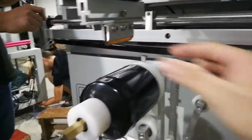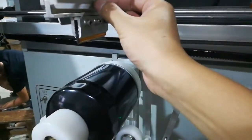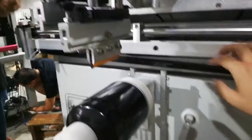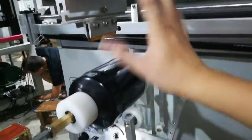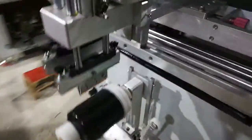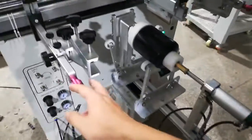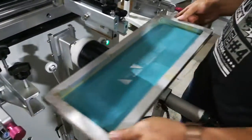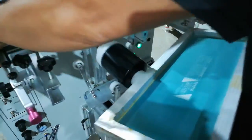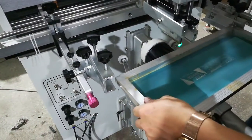For the print head, this is the squeegee, this is the ink flood bar. You move this close and then take it out if you are not using it for a long time. And then these two screws here are for the balance of the squeegee or flat bar. Move it to the right position. Put on the screen.